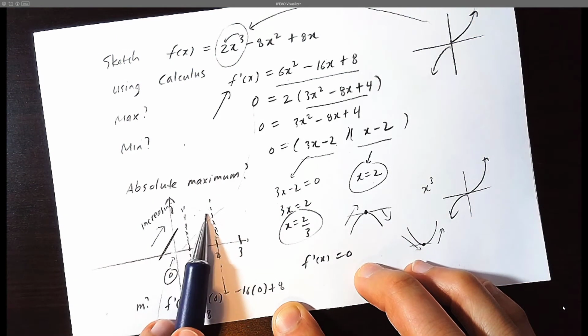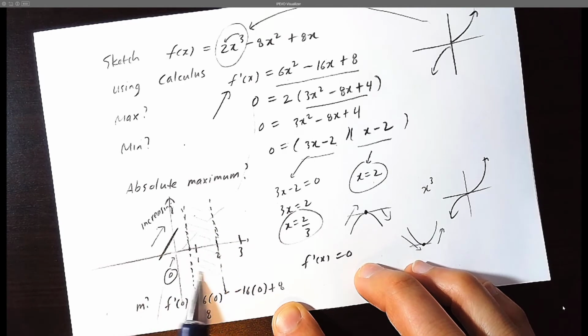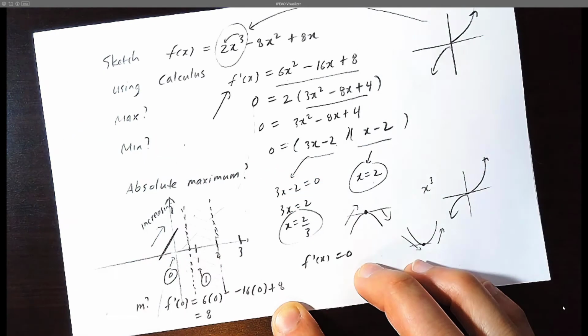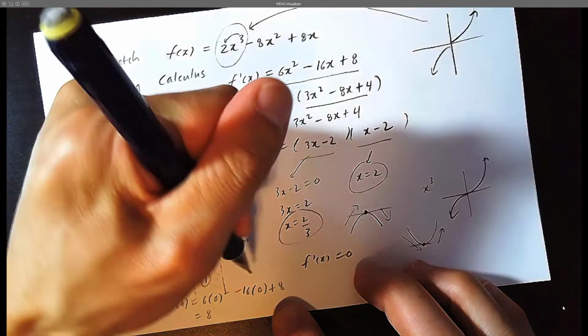Now let's pick a nice US citizen. So between here, between these border walls. A nice US citizen is the number 1. Why am I not choosing 1.1 or 1.1469? Because 1 is a nice integer. I can see it right away. For sure, the number 1 is a US citizen. So let's find the slope for this 1.